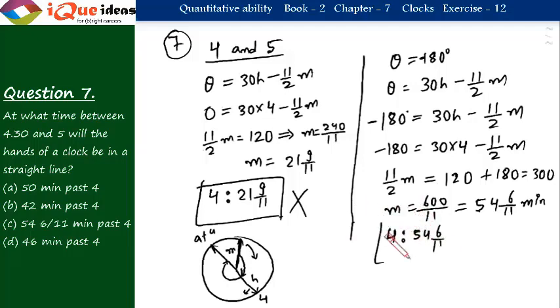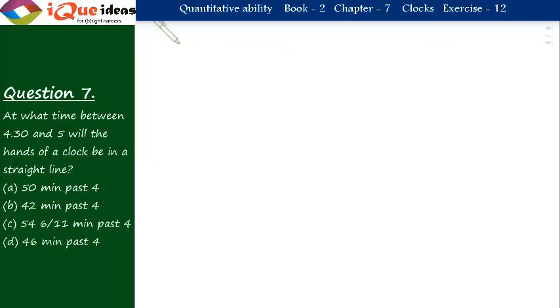Now is this moment between 4:30 and 5? Yes. So the correct answer is this one, and here straight line would be the opposite situation. So the answer of this question would be C. Okay, so this is what we needed to understand in this question. All right. Now, there is another way to look at this question. Let's see. The other method of this question will depend on time, speed, distance method.